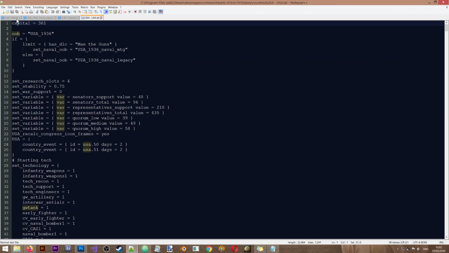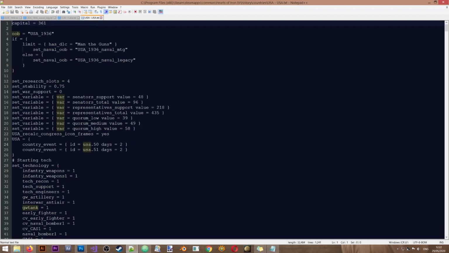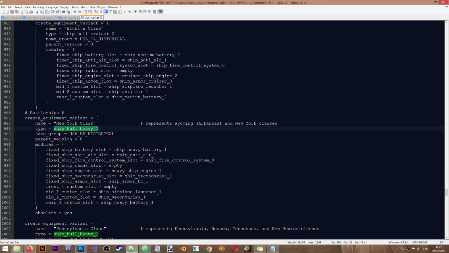Now it's best to copy code which is similar to what you created. So in our Cuba OOB file, we've created battleships that are using ship hull heavy 1. So I'll be searching for that. But if you don't have anything specific like this, of course you can just copy something which is close enough and then just change it. So in here we see that we have create equipment variant, that is the syntax that we need, and there's a whole bunch of code in here, a whole bunch of syntax.